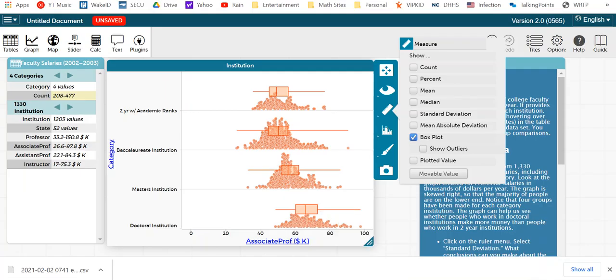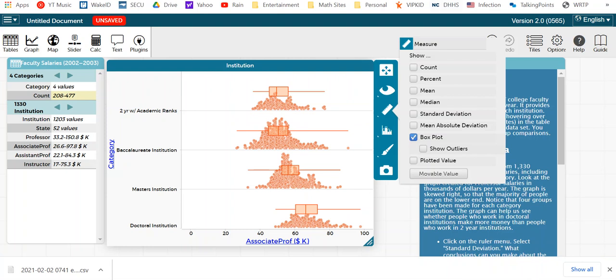what does your typical associate professor make between the 4 levels of universities? And you could answer specifically that they make about 50,000 in the lower levels, but they make 56 and 66 in the upper levels. And you've largely answered the question just by separating the data and showing what their median salary is going to be at each level. So, all right, that's number 1.